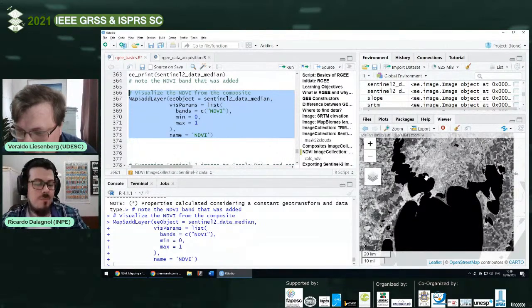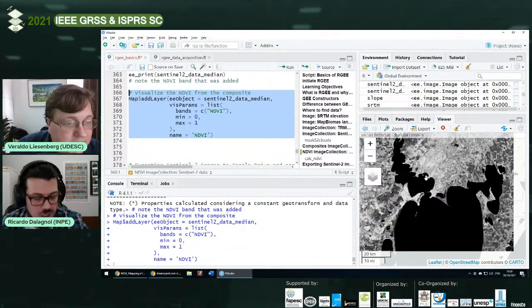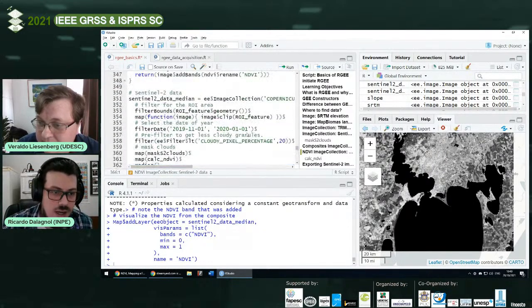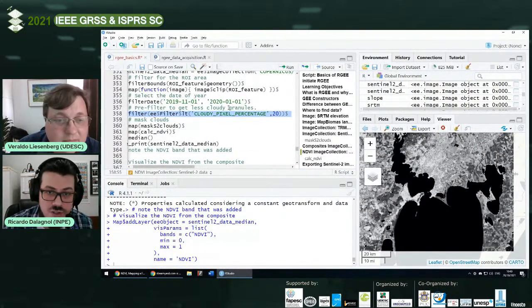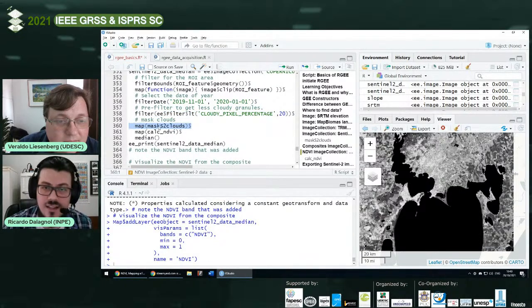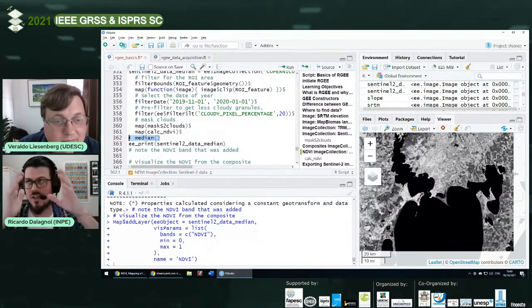Oh, sure. Let's go. Rayana is asking if the value of the pixel is 0 or not assigned when a given pixel has clouds. What is actually the current value? Okay. From this function that I told you here, first we filter the images with less clouds, then we assign a known value to the clouds based on the cloud mask. And when we calculate the median, it's just, okay, look at all the available values and calculate the median. Usually the cloud pixels will have, for example, a very much higher value.